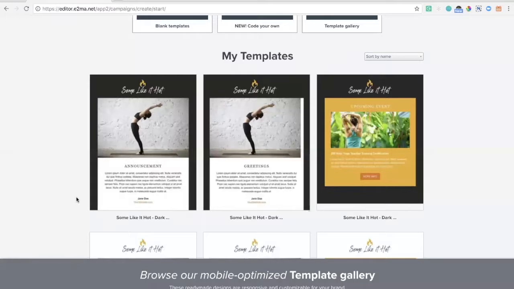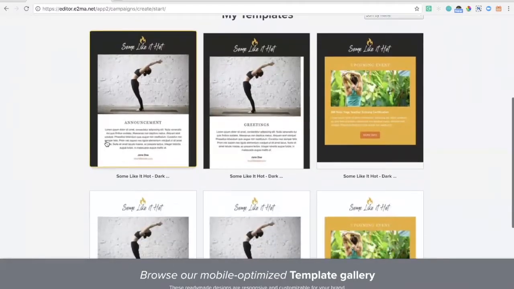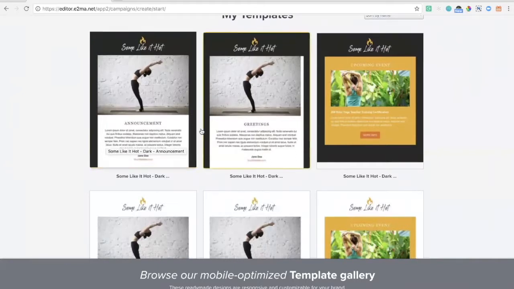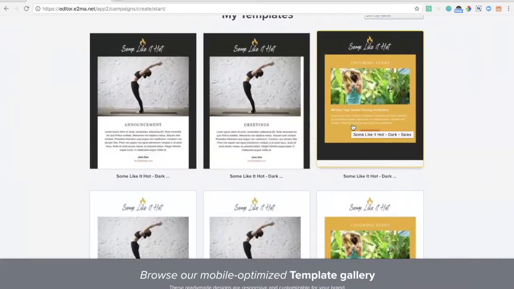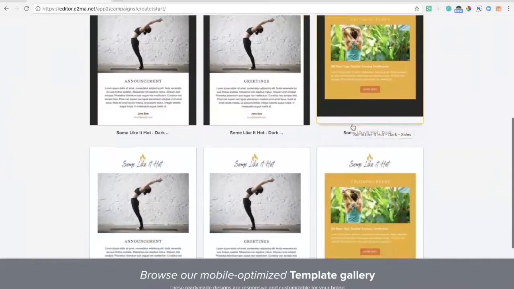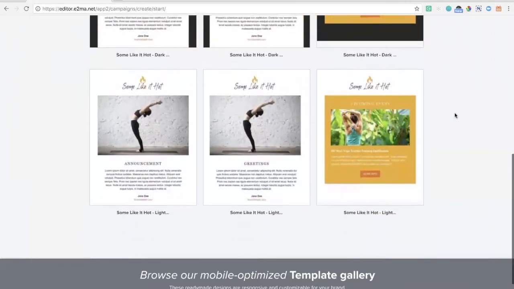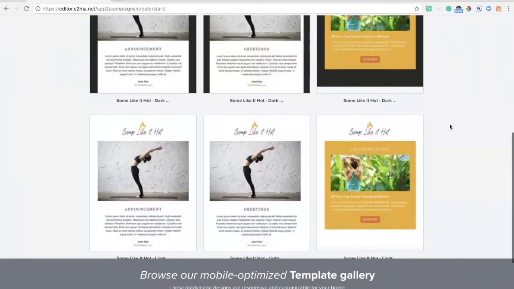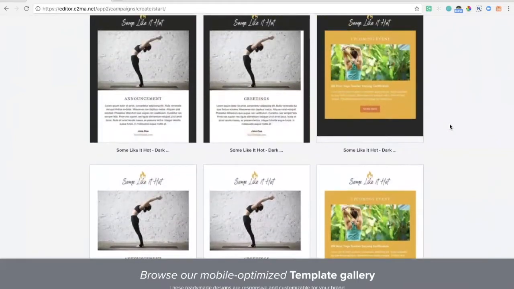And then you'll have 2 color options, light and dark. So you see the dark option up here. This is going to be our announcement layout, newsletter layout, and our sales layout. That's going to be the dark color option, and we see our light color option below. Now for now, we only have this theme going on in here. This is one theme, but soon you will have 12 full themes available. So just keeping that in mind, these will be shared in your account.